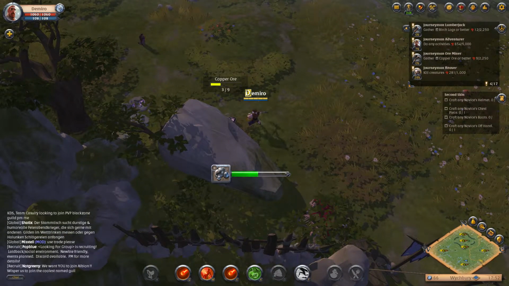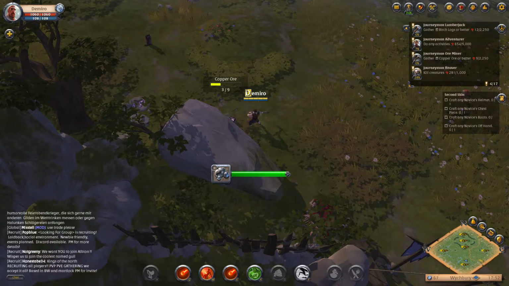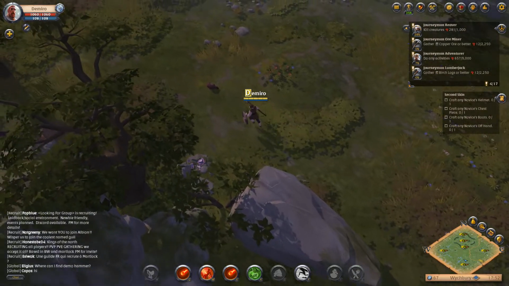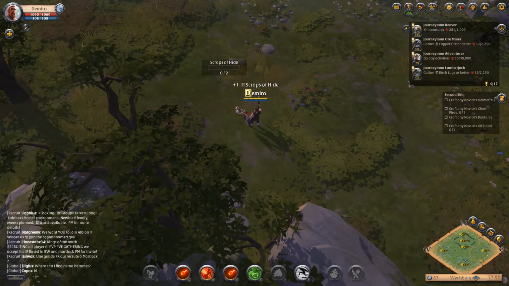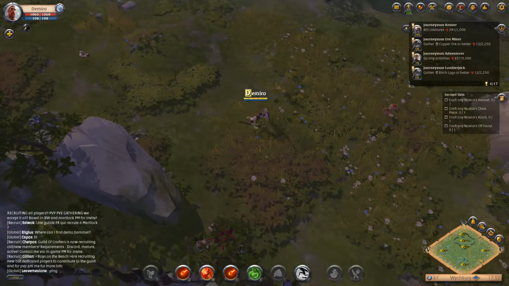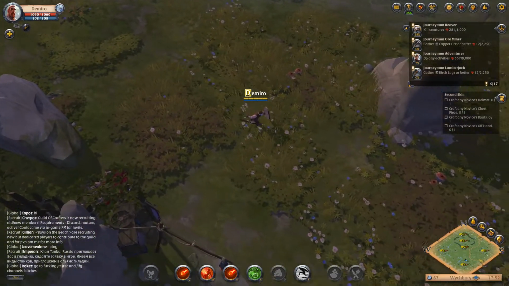And let's go ahead and kill this animal. This poor defenseless little animal. Didn't do anything to anybody. A little gopher, a little groundhog, whatever that is, a little rat, I don't know. Scraps of hide is all you're getting off of it. Not much in the way of anything there.